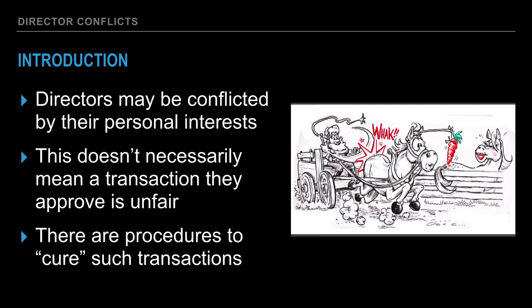Many times in life, a person can have competing interests. They may be the director of a corporation and also looking to increase their executive compensation, so anytime a director is setting their own compensation, that creates a conflict of interest. Some people are directors of multiple corporations — maybe two corporations that share a common director want to have a transaction. In venture capital, investors have a conflict of interest because they sit on boards but also invest in corporations. When it comes time for another round of financing, the VC investors want the best deal for their funds, and the company wants the best deal for itself. Just because there is a conflict doesn't mean the transaction is unfair, but it does raise questions we need to address.